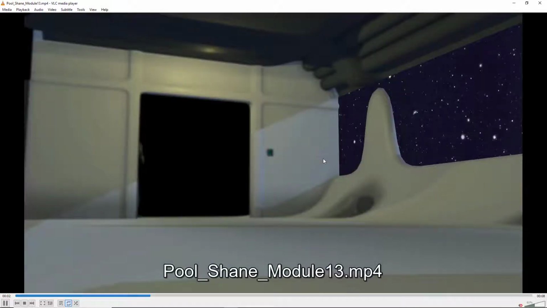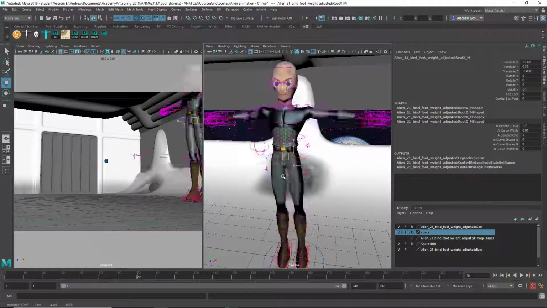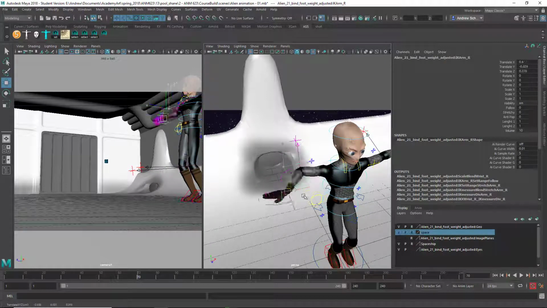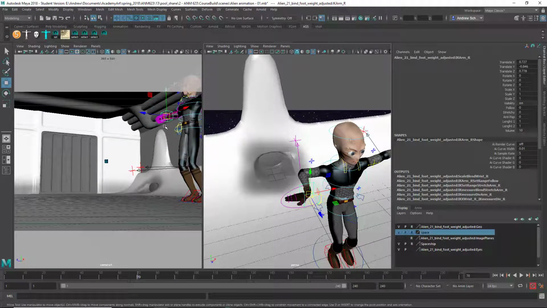Let's see if I can figure out what's happening with your Maya file. I'm in the Maya file, and the character does seem to be working. Maybe you can tell me more about what problem you were having with it. I did notice when I opened it that originally it was asking for the Alien 21 Bindfoot one, but I replaced it with the Alien 22 Bindfoot weight because that came with the archive scene. So maybe that has something to do with it.